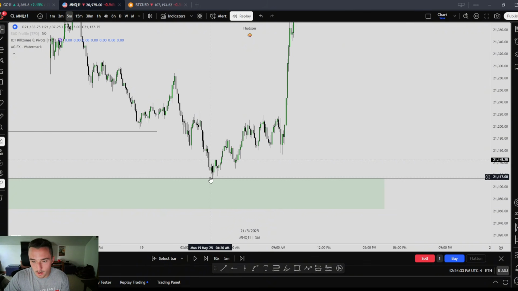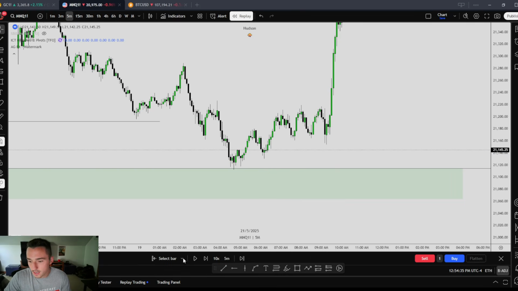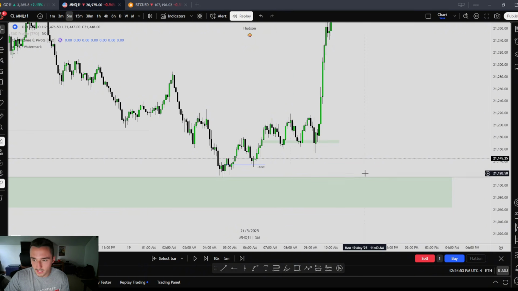Taps into it. We also sweep this swing low right there. So what becomes the change in delivery? This right here, right? So this comes down. We don't take this low. Expansion higher, comes down again to tap it. Then we get another expansion with a fair value gap right here, right? Yeah, it closes below, but then it reclaims it.